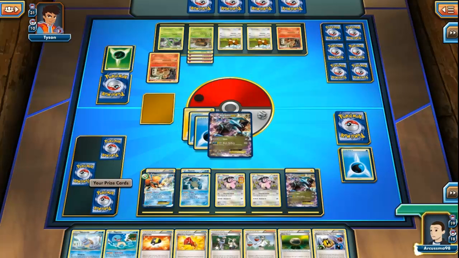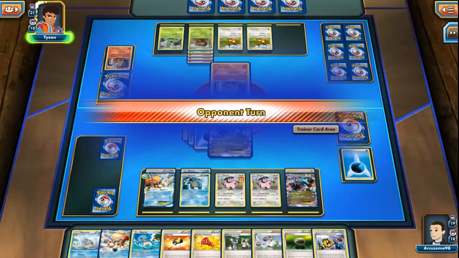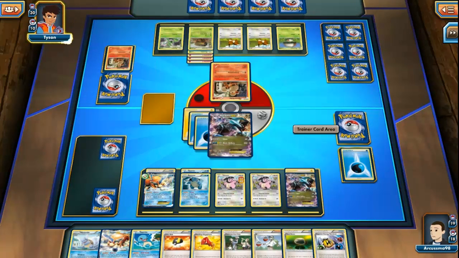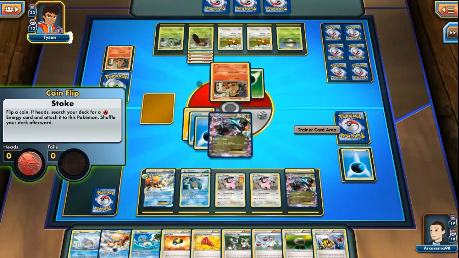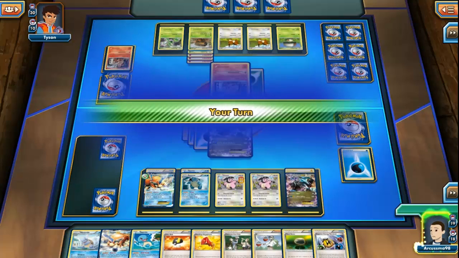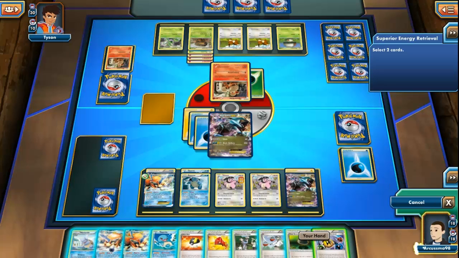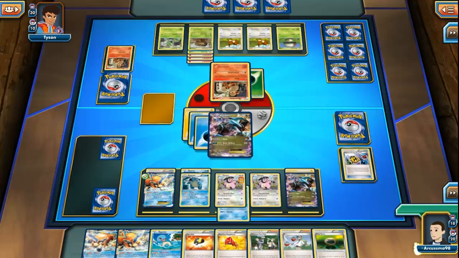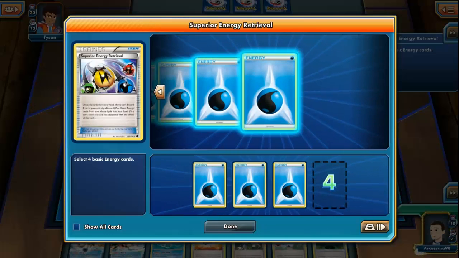That's going to knock out his Growlithe. We're going to draw a second Keldeo EX. He's going to send out a second Growlithe. I'm going to use Stoke once more. Stoke isn't going to work for him again. And this is the main asset of the deck. We're going to discard our Startling Megaphone and our Wartortle with the Superior Energy Retrieval. We're going to get 4 of these energies back.